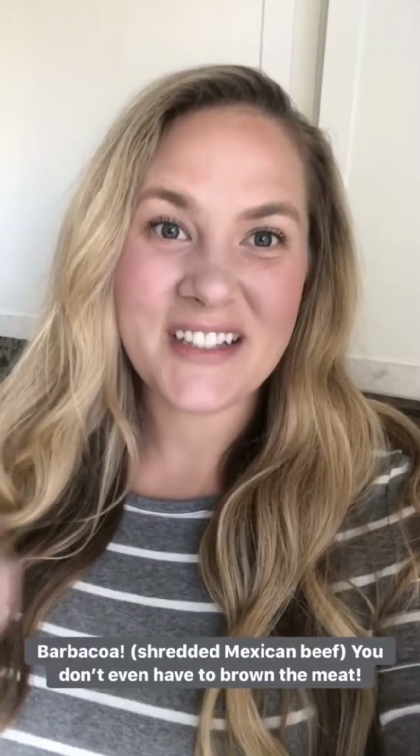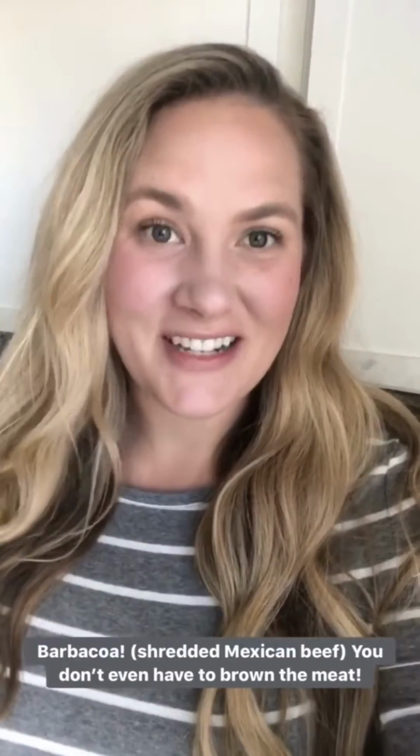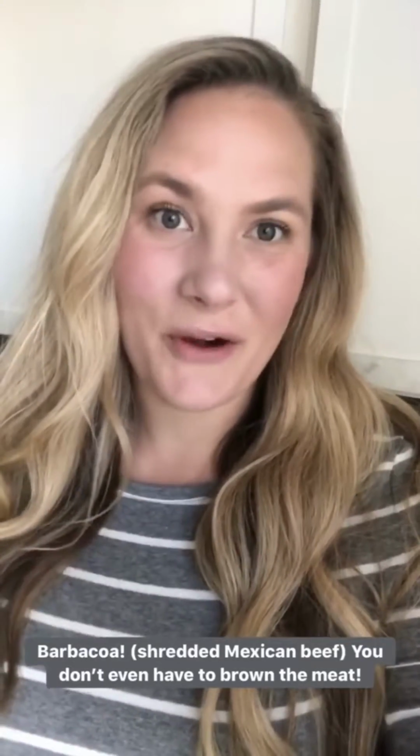I'm gonna share the most delicious Instant Pot barbacoa recipe with you guys. If you've never had barbacoa, it's shredded Mexican beef. It is so delicious. I love this recipe because you put the meat in raw. You don't even have to brown it. The Instant Pot does all the work for you.